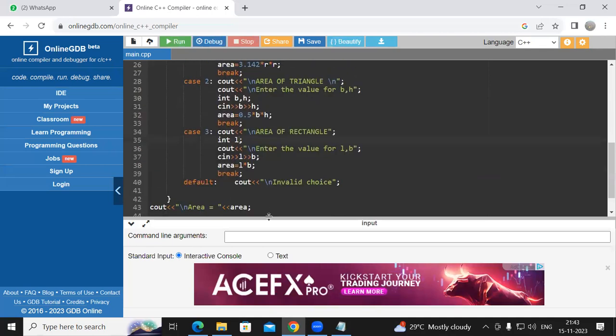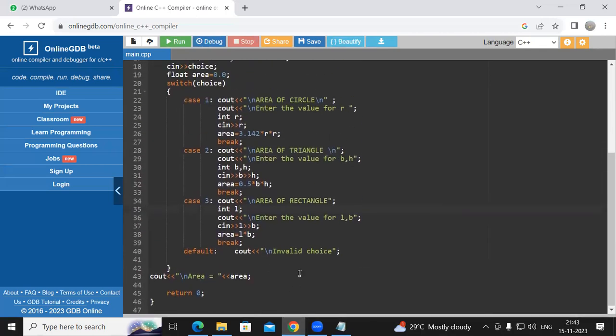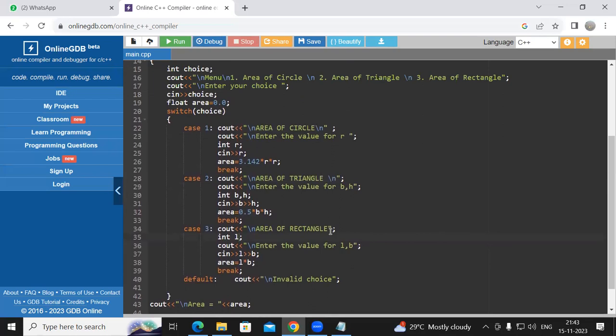Like this, you can try this kind of program. Similarly, you can try perimeter, volume, and surface area problems based on this technique, to get a good grip on writing programs based on the switch statement.